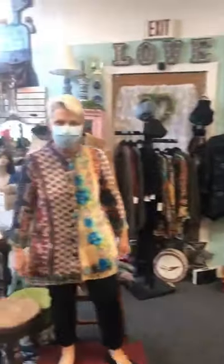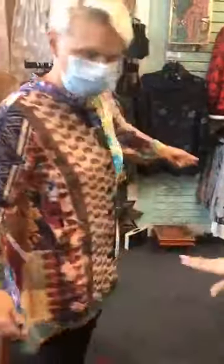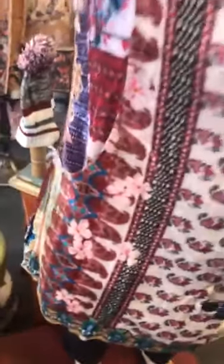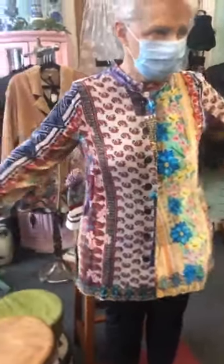Hi, Beth. So Beth is in a size small. This is the Aris button down velvet shirt tunic. It's $98. It's 70% rayon, 30% silk. Look at these pockets, just in the right spot. Very comfortable. Sometimes the pockets are too much on the side and they're hard to get your hands into. And they lay flat, which we really like.